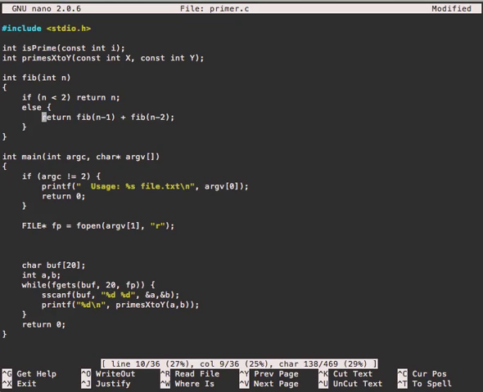It's a recursive call. So basically every time it hits this else block, it'll call the function twice with 2 different values, and when it hits these base cases, it'll return n back up, and it'll fill in. So if it asks for like fib of 2, it'll look for 1 and 0, and then those will each return 1 and 0, and you'll get fib of 2 is 1. So you get 0, 1, 1, 2, 3, 5, all that crap.